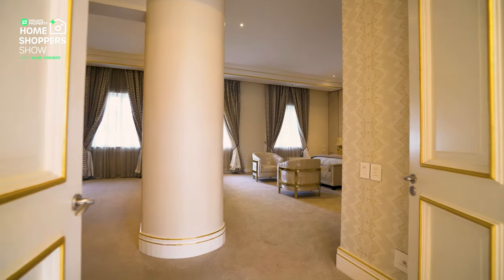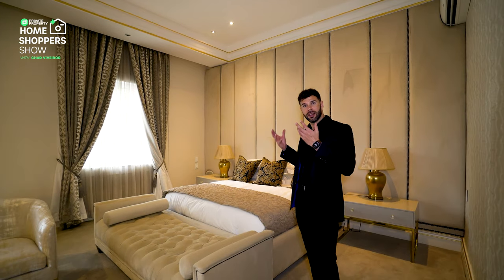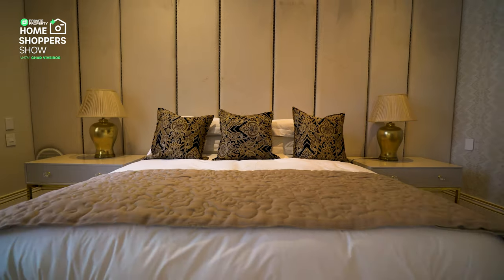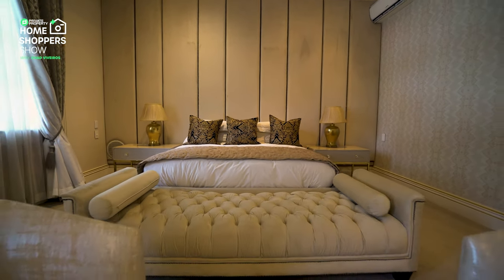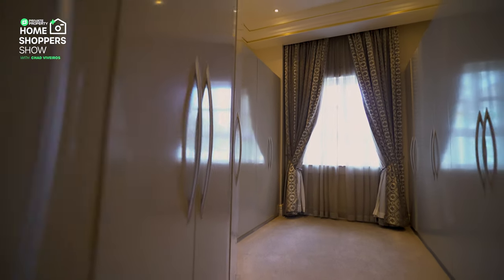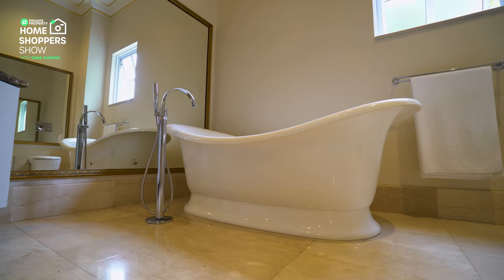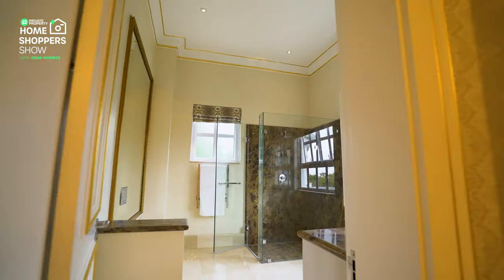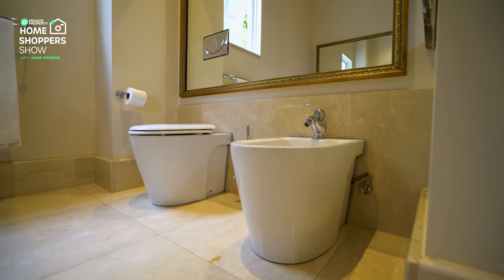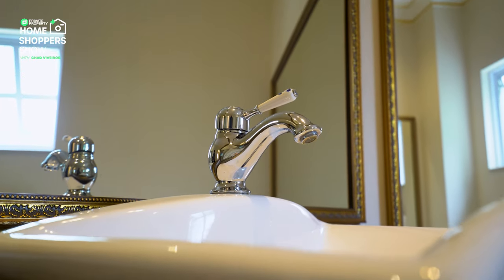Coming through this set of double doors, we step onto plush carpets befitting a suite of this elegance and comfort. There's a lounge suite area, and this king-sized bed with a plush backboard that runs the length of the room really sets the tone for the comfort levels you're about to experience. Nothing screams comfort like your very own walk-in closet — almost to the other end of the house — with cupboard space for every single one of your favorite items. Your first bathroom comes with a freestanding bathtub, walk-in shower, toilet and single vanity. The other bathroom features a very large shower, bidet and toilet, encompassing anything you could want in two main bathroom suites.